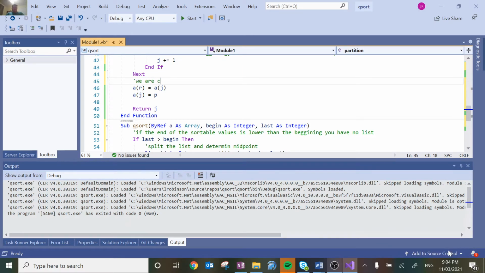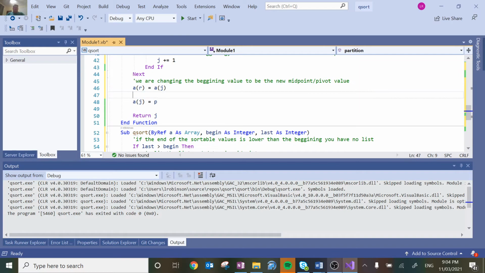We are changing the beginning value to be the midpoint slash pivot value, right? And then our beginning is now whatever the reference of the pivot was.